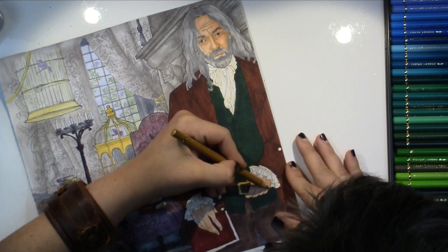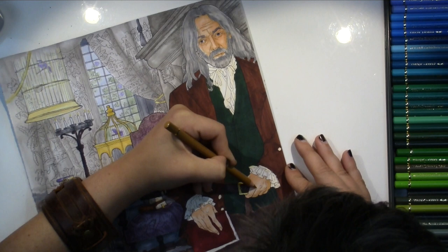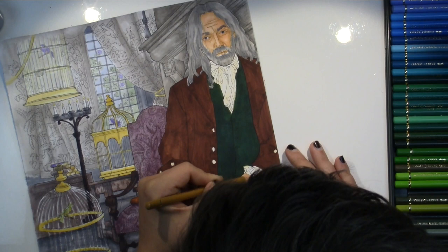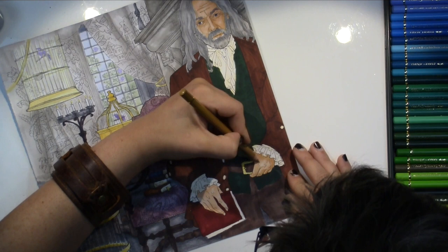same thing, using the same pencil, shading, shading, shading. And shading a little darker towards the right-hand side. They are all in shadow because his body blocks any major light from getting there, but I don't want to color them flat in one color and not have any contrast.